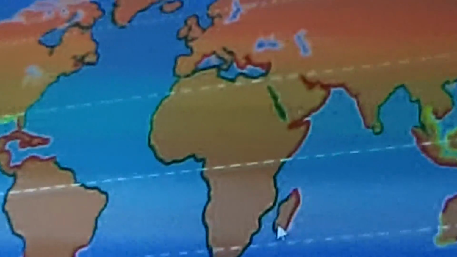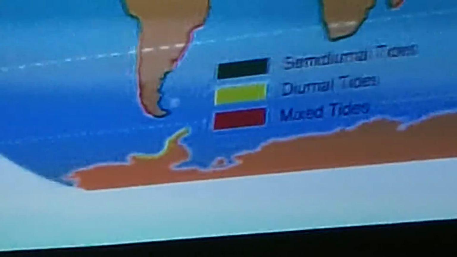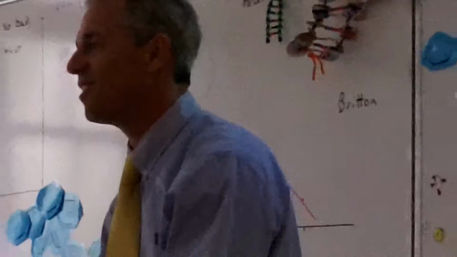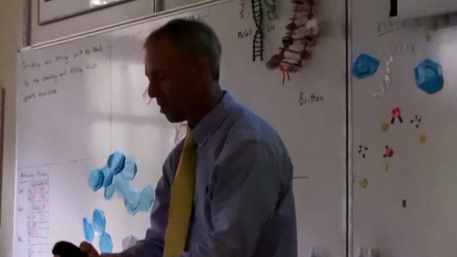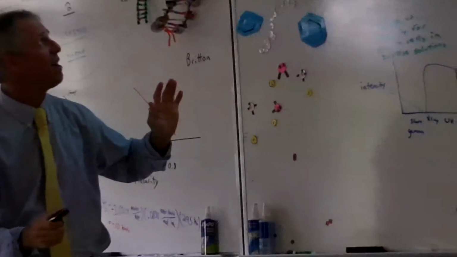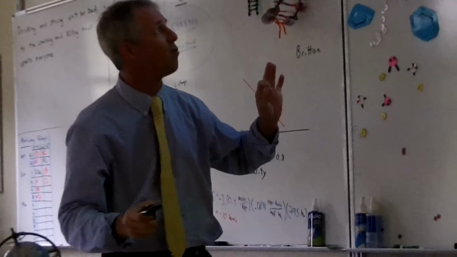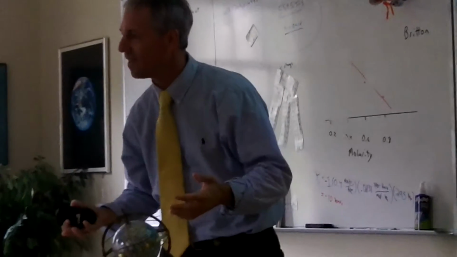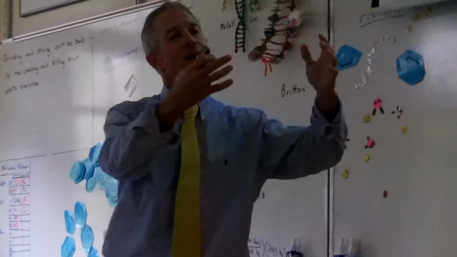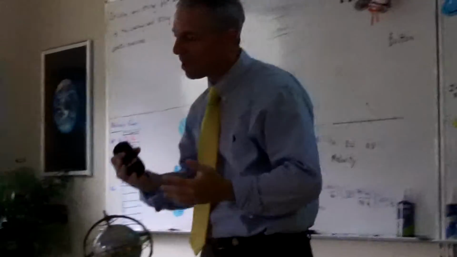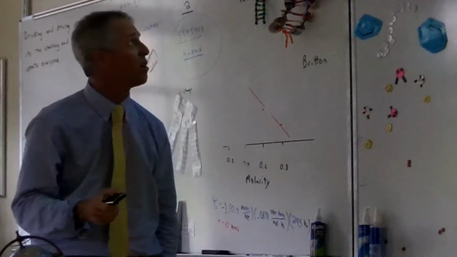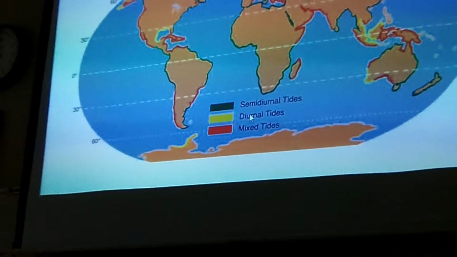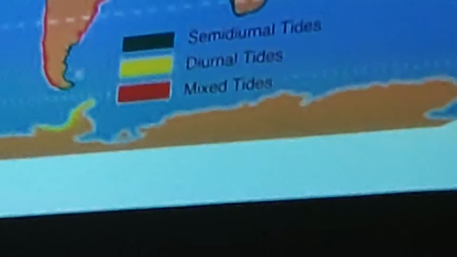Some places, because of the curvature, see, if the Earth were just a water planet, everywhere would have 2 high tides and 2 low tides a day, if there were no continents on it. But the continents stop and change the flow of water and don't allow water to get in and out of some places very quickly. And this can cause water to come in more slowly and drain more slowly. And some places, like look at the Gulf right there. The Gulf has what we call diurnal tides. Diurnal means 1 high tide and 1 low tide a day, instead of 2 and 2.